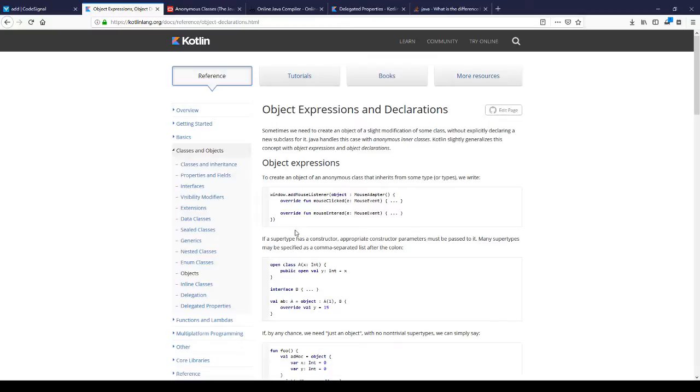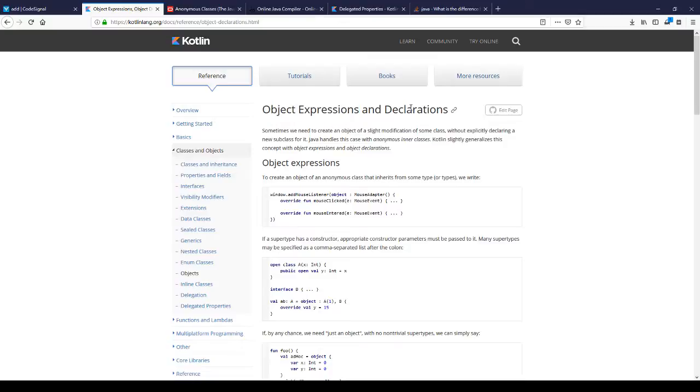So again, let's have a quick recap of objects. Object expressions and declarations. Object expressions are like the anonymous classes in Java. So they are used when we don't want to create a named class.